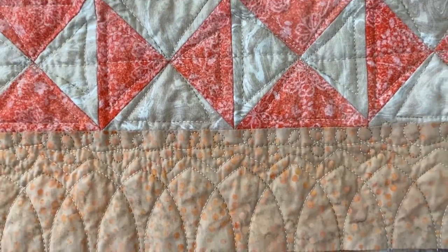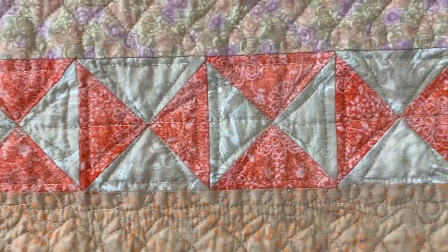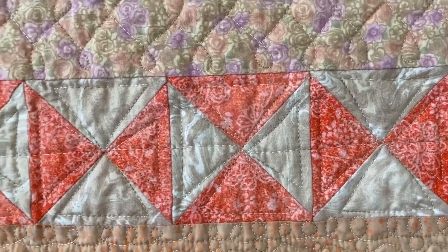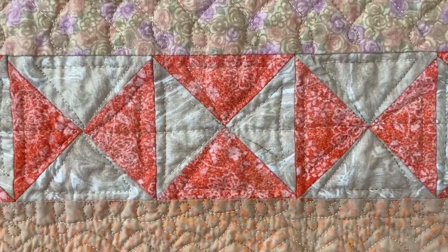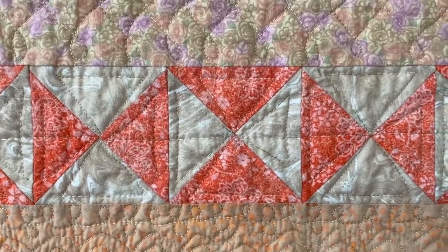So that's how I finished filling in that area. It gave it a little more density, and I kind of like that. This section up here I did with rulers, just a simple design using a dot-to-dot technique that Angela Walters talks about. On the last quilt I did like this, I did it freehand, and it was a little bit faster freehand, but I sure like it better when I do it with a ruler.